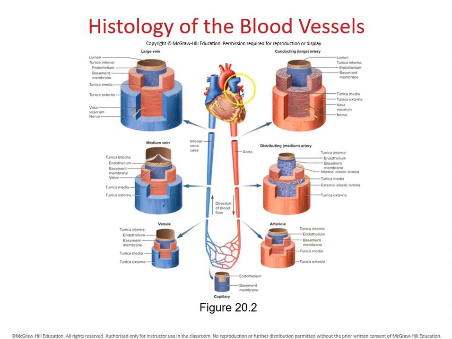The anatomy of the blood vessel wall is shown in this slide. The large veins and arteries, which are close to the heart, are relatively bigger. The wall is relatively thicker. It's made of three layers, as we mentioned earlier. The inner layer is the endothelium cells. Then there's a basement connective tissue membrane. The middle layer is the smooth muscle. The outer layer is connective tissue penetrated with nerves.